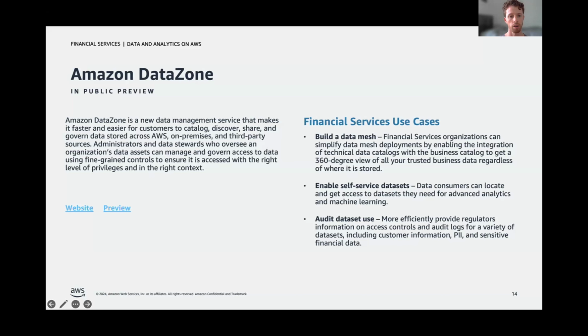You could also enable self-service data sets. This means data consumers can locate and get access to data sets they need for advanced analytics and machine learning. And then finally, a big thing is the ability to audit the data set usage, right? A lot of times within financial services, you're going to have sensitive data, right? Customer information, PII, financial data that you need to ensure stays secure and also provide regulators information around access controls and audit logs for those data sets.